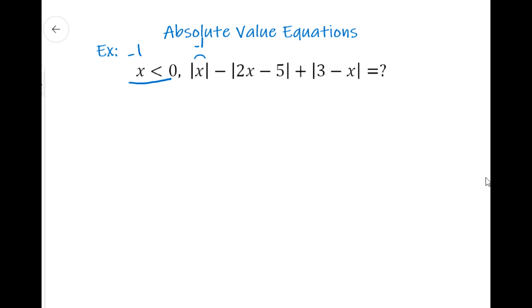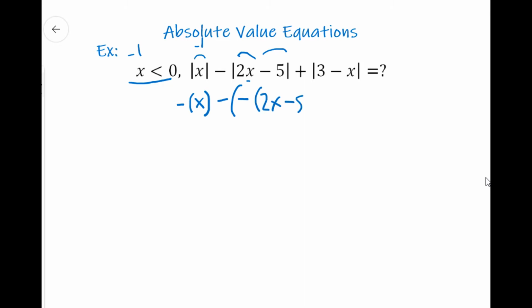If you remember what I said at the beginning of the topic, we were going to bring negative in front of that to make it positive, okay? So bring negative in front of it, and then get rid of the absolute value symbols. X is negative, okay? So we have negative here. And that is also negative. Negative is going to be negative. To make it positive, just bring negative in front of it, okay? So I'm going to bring negative in front of it.